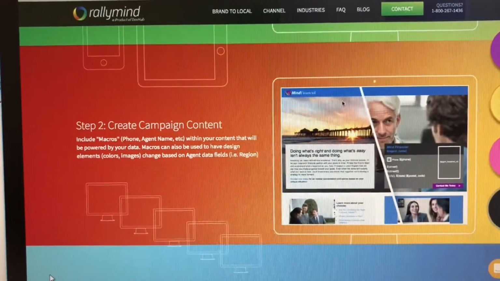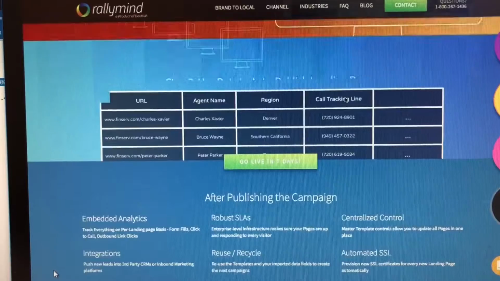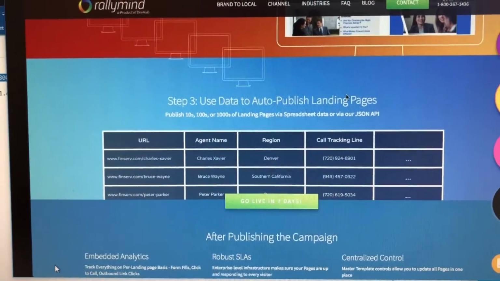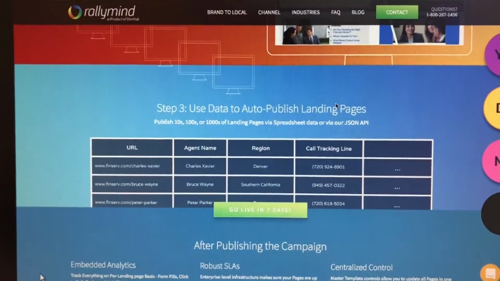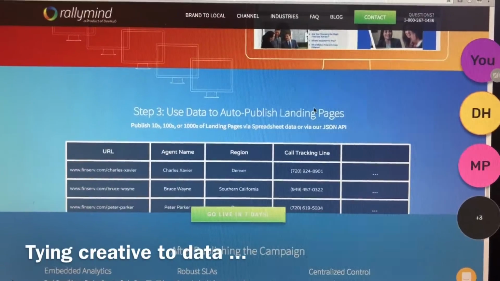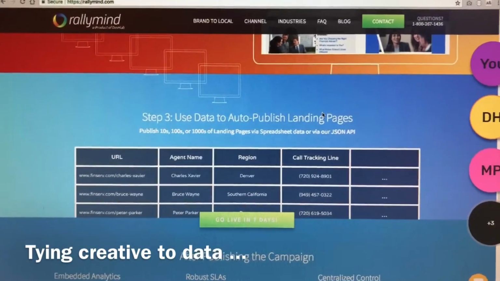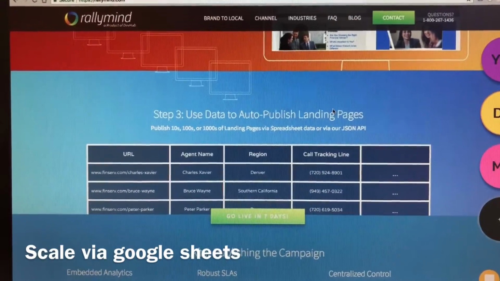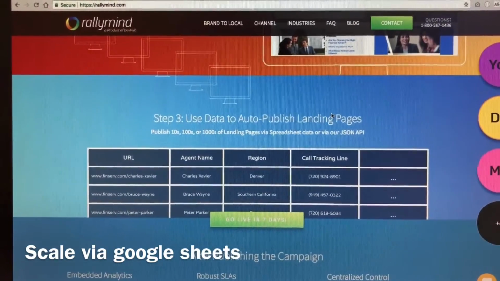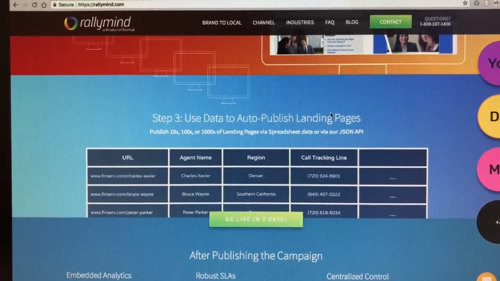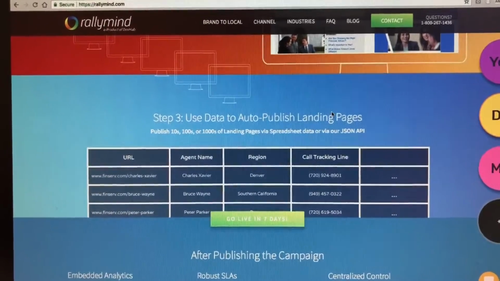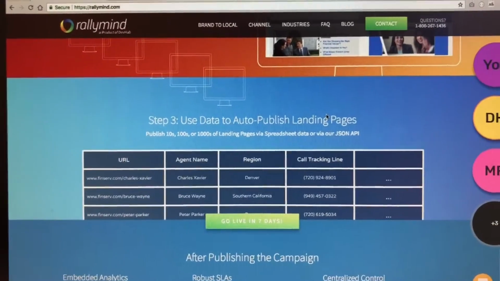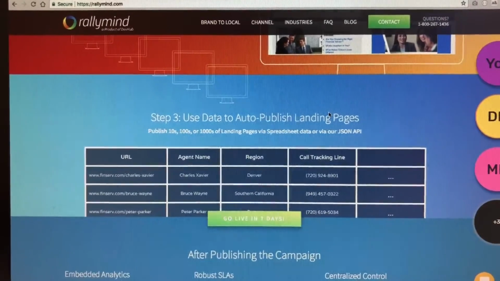Okay. And then once you have that kind of template established, then we tie it in with data. So our primary integration is with Google Sheets, where our partners can create a Google Sheet that has basically a column for every one of those fields. They fill it out, and then that ties in with our API to auto-publish these landing pages. So it makes it as simple as adding a new row to a spreadsheet, and a new landing page is created for that individual variation.